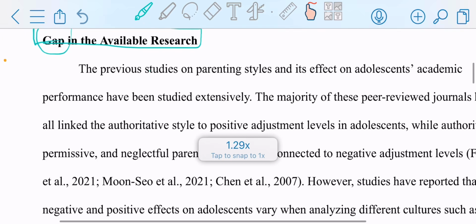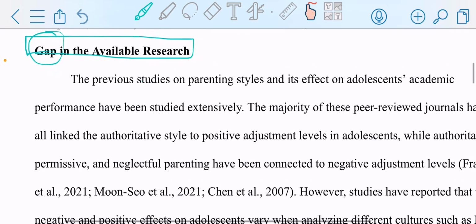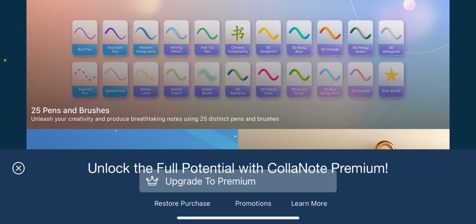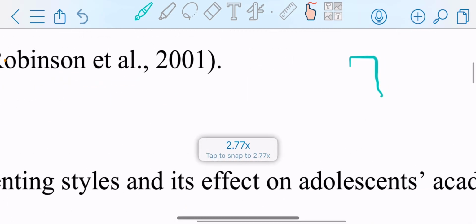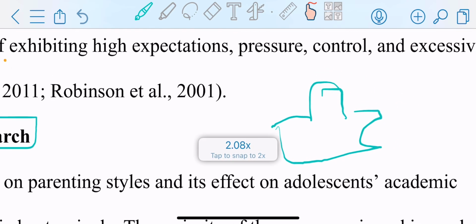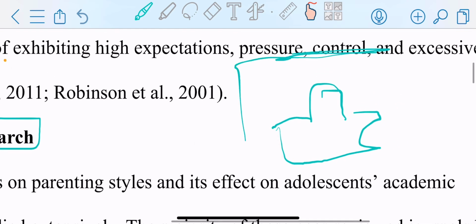Now, in order to find out the gap, I have to situate my gap within the research field. I would always recommend that you look at it just like a puzzle. So let's say this is a piece of puzzle that belongs to a bigger picture.